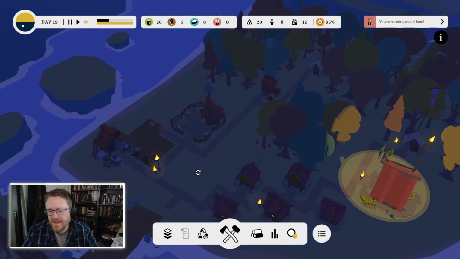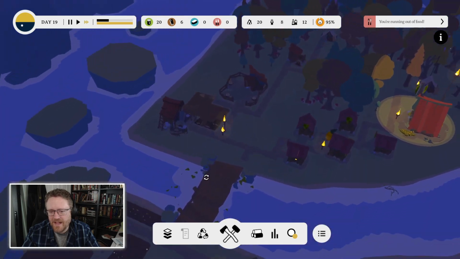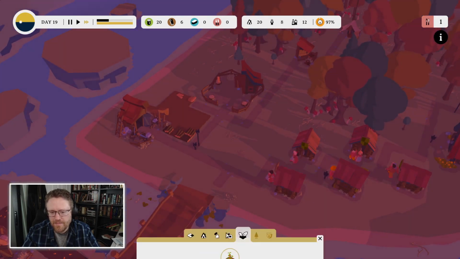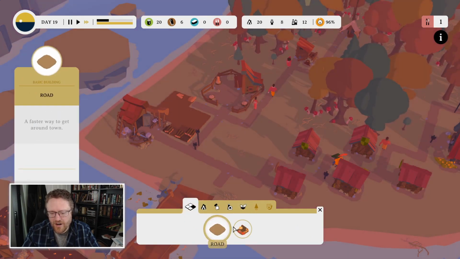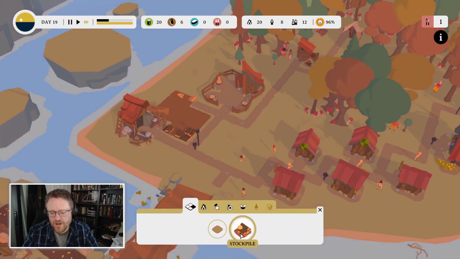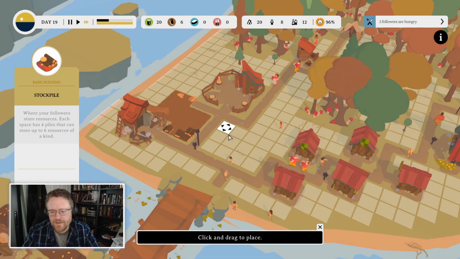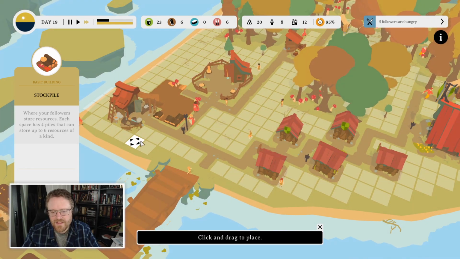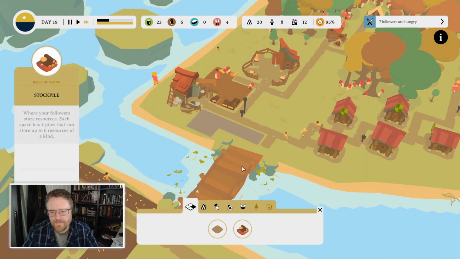And we are running out of food, so come on, hurry up. One thing I should probably do, actually, is build another stockpile, because if the harvest is as big as I'm hoping it is... Oops, wrong button. If the harvest is as large as I'm hoping it is... that's not a great place. Then we'll need space for it.